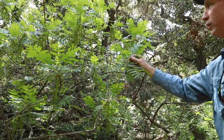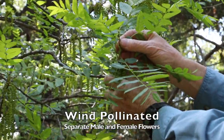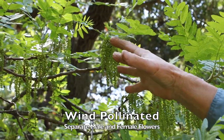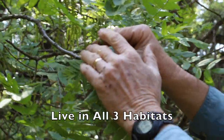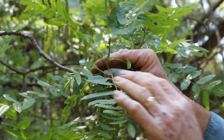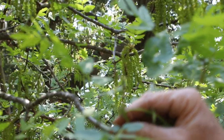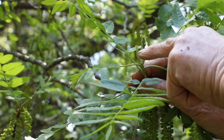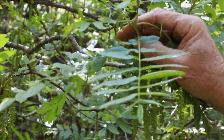Here's a close-up view of our California black walnut. These walnuts are wind pollinated. We have many male flowers hanging down called catkins, which shed massive amounts of pollen. The female flowers are down here — you can see the stigma that will receive the pollen and the swollen ovary. This is very common in many wind-pollinated trees. They don't have showy flowers attractive to insect pollinators, but they make massive amounts of pollen that will land on these stigmas, and the fruit will ripen in the fall.